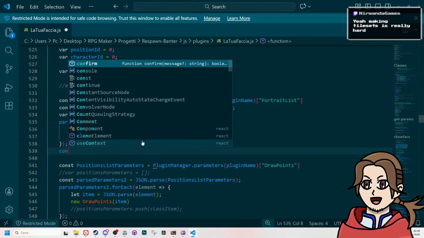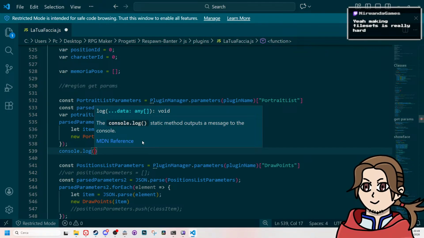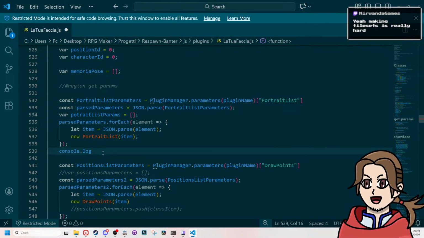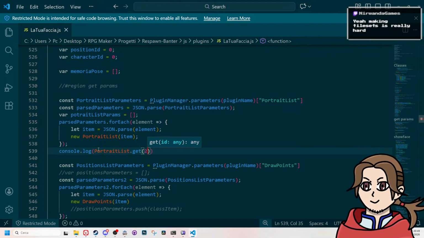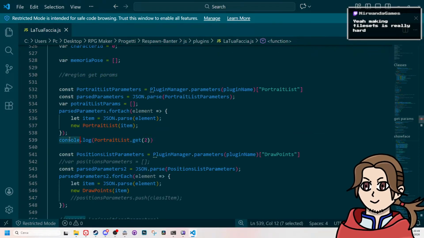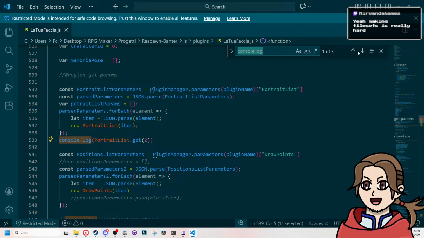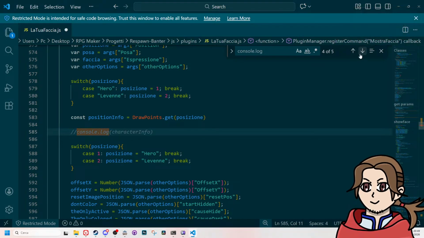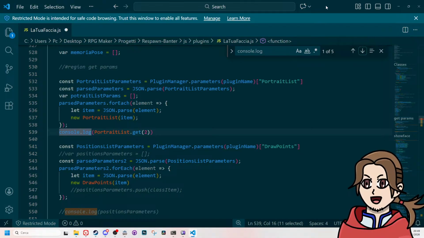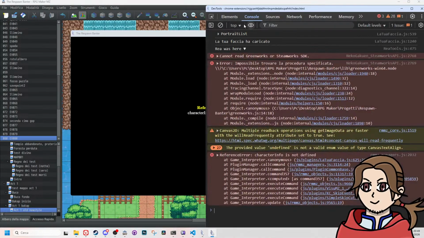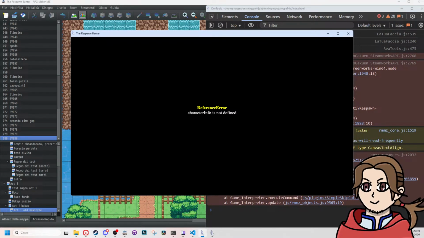So at the end, we just console log, let's see, we can get the parameter number 2 of the list. Hopefully we don't have anything else that messes with what we have. Ah, okay, yeah, there is this one. Okay, just to see if it works. Error. Character info not defined. Where?